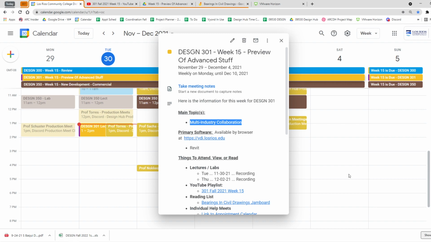And when you start working between industries and having to collaborate, that's when you get to more advanced stuff. And so we're going to use Revit to sort of demonstrate it. You're going to do all the work. You're going to pretend that you're civil, and then you're going to pretend that you're architectural, and then you're going to pretend that you're a contractor, and step through some of the processes for it.